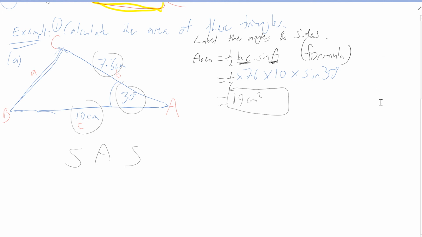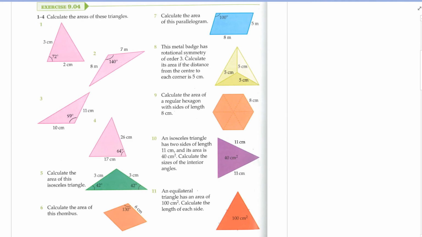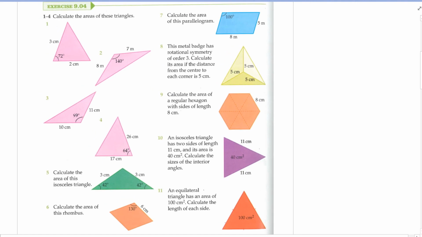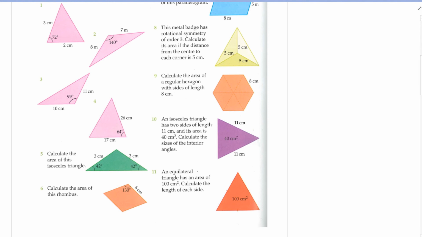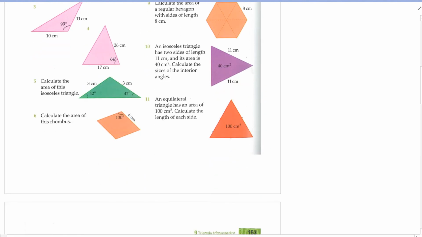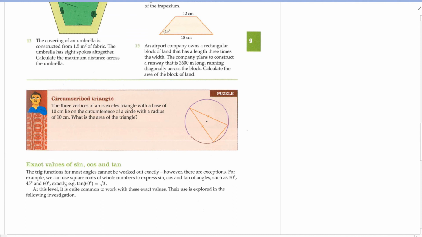Okay, what I'd like you to do is to practice some of these. So if you go to the exercise, and this is from the Theta textbook, I would like you to practice enough of these to get the hang of this process. And you'll know when you've mastered it because you'll be able to do the questions at the end of that exercise and then get them right using the answers.